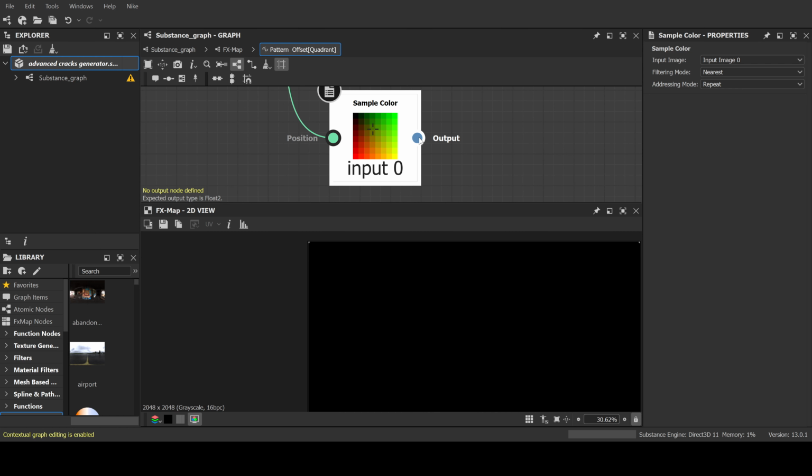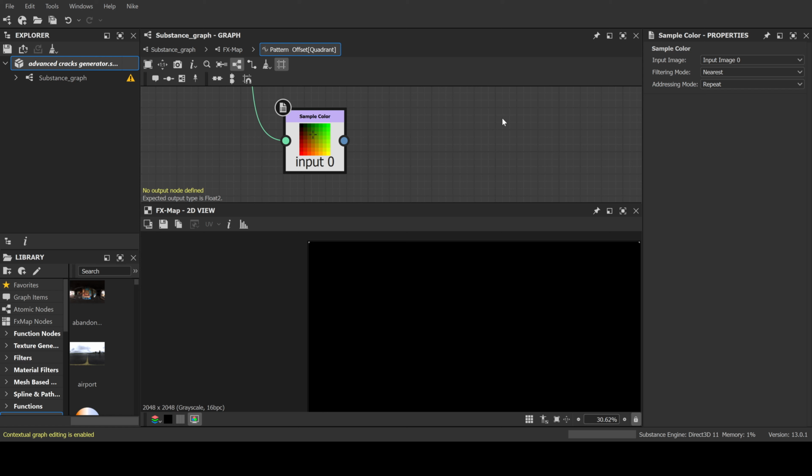In order to extract this, we need to use the swizzle node. And you can see we have swizzle float 1, swizzle float 2, 3, and 4. We're going to use swizzle float 2, and we can put this in here. And right now we just extracted the x and y coordinates.